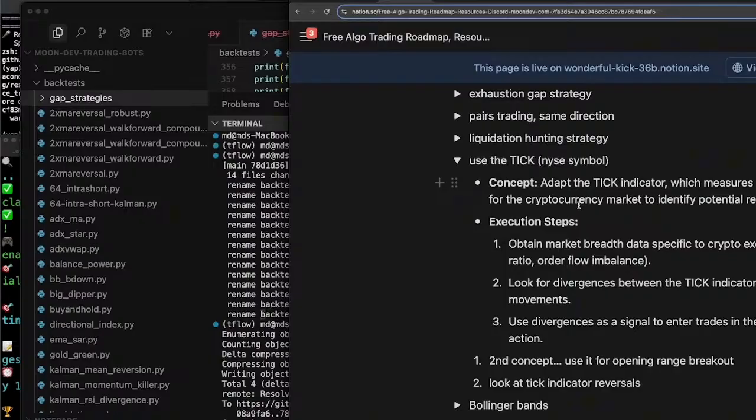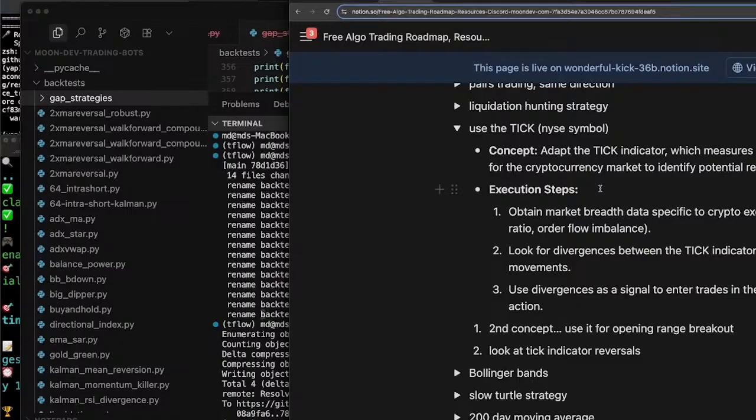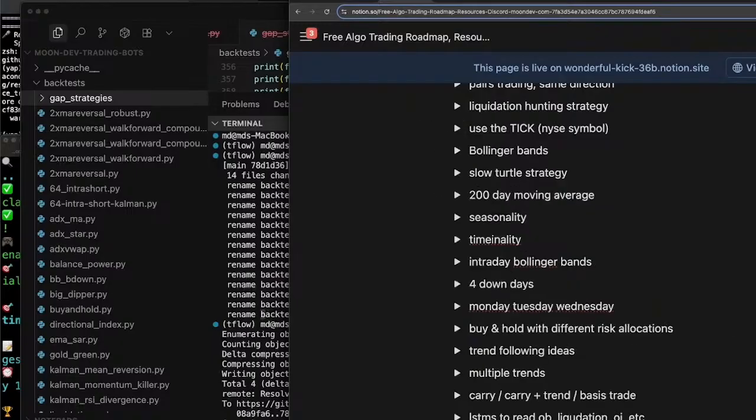Execution steps: obtain market breadth data, specifically changes in buy/sell volume ratio, order flow and balance. Look for divergence between the tick indicator and the cryptocurrency price. Okay, that could be cool.